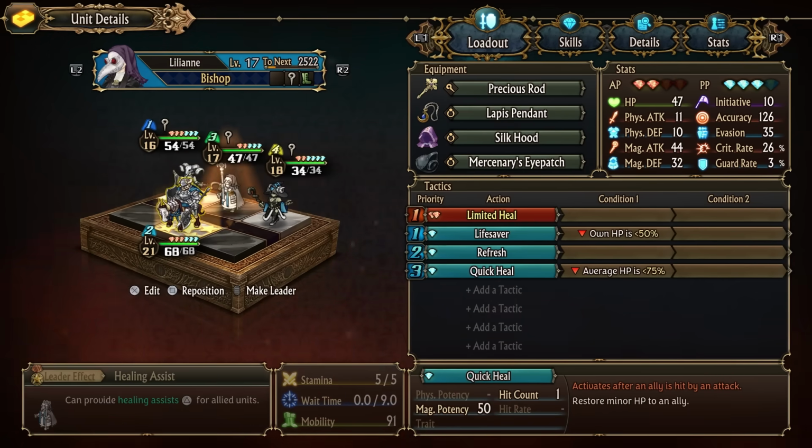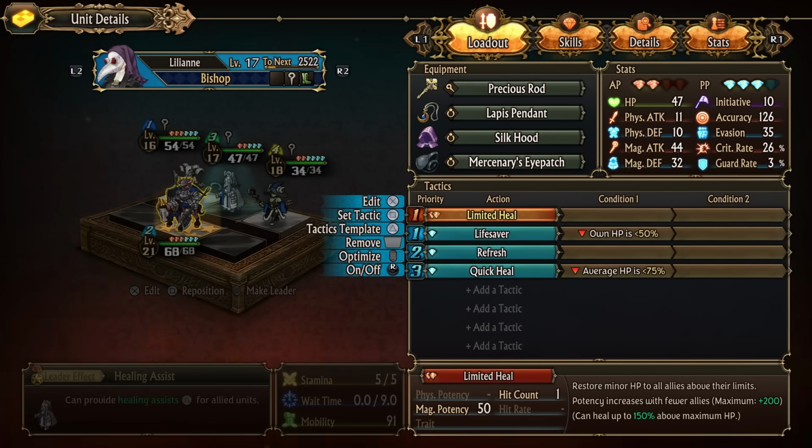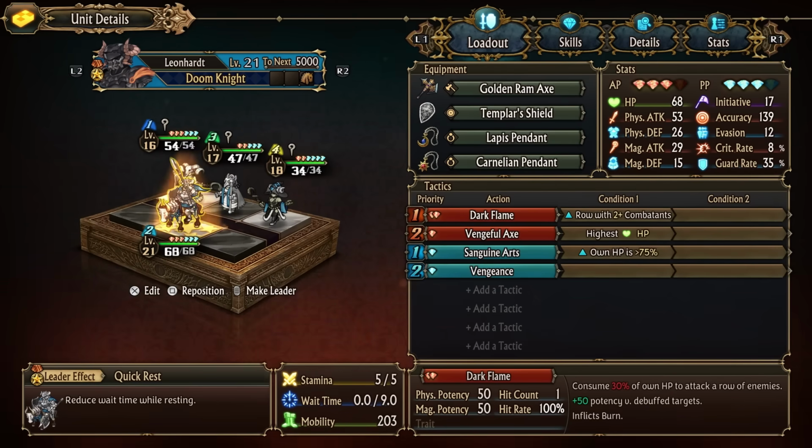Then we have Liliane the Bishop. She's set up with a very basic limited heal, where she can just heal all of her allies above their limits. So she pops off, everyone gets a big boost to their HP. Ideally, this is where Leonhardt can get a nice boost that prevents him from being downed, even if he does take a lot of damage, just because he's got so much HP to work with, and again, continues triggering Vengeance.